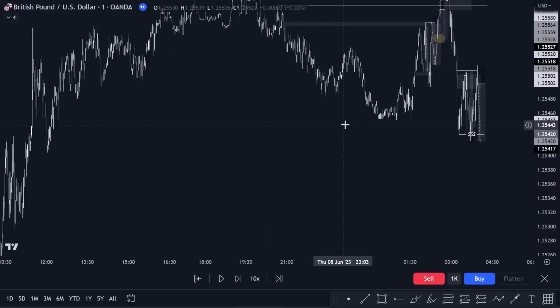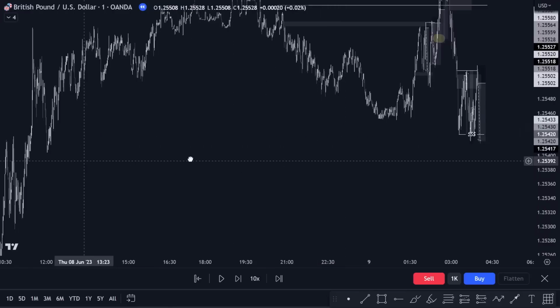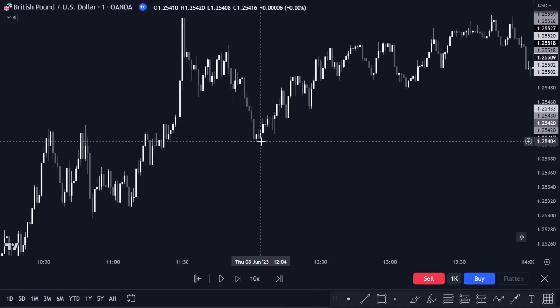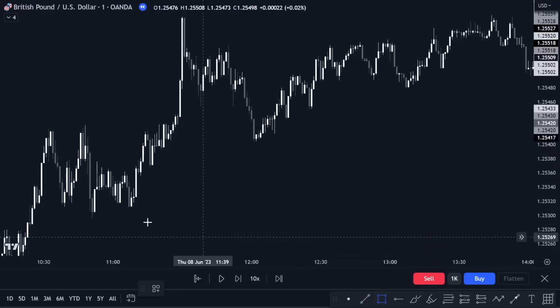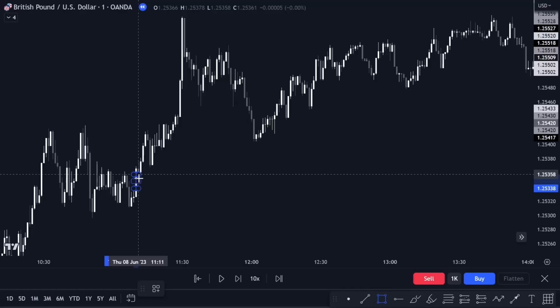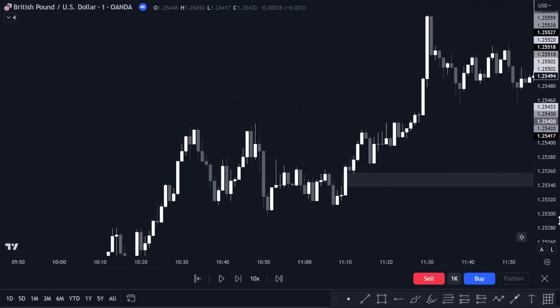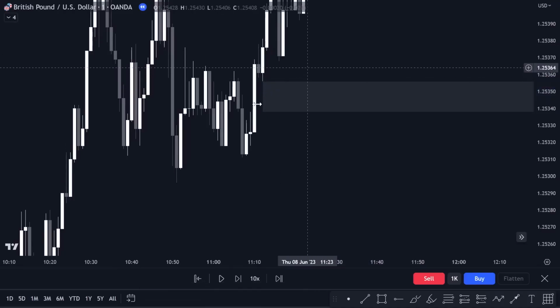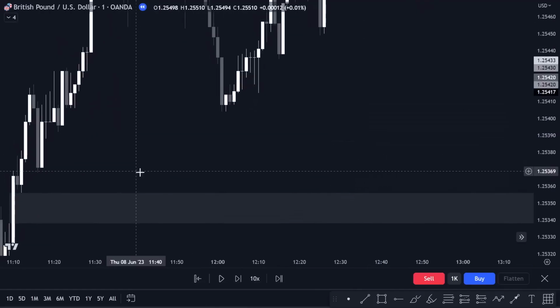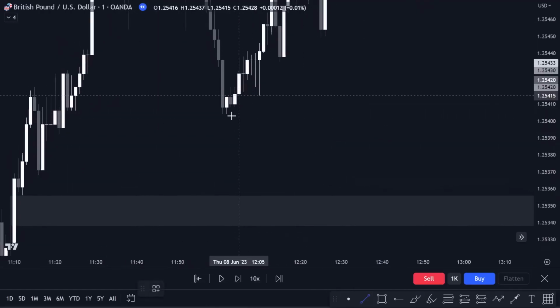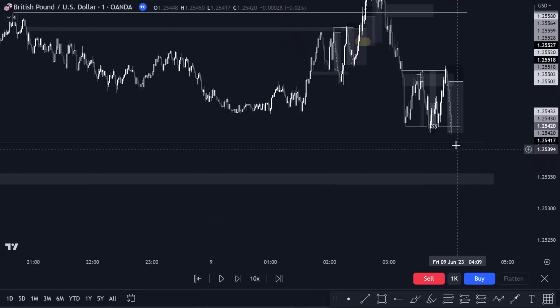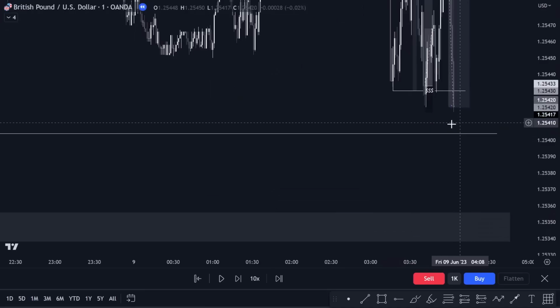If I zoom out just to see the big picture here, I can clearly see that, okay, there is this level of liquidity here. Very clear one, right? I do have this level of liquidity, but I also have this fair value gap here with liquidity above, right? So this clear fair value gap with liquidity above can be a very nice trade. There's also another liquidity zone here, so I can also mark this. This level of liquidity is too close to the current price. Okay, so I want to see the reaction from this level.